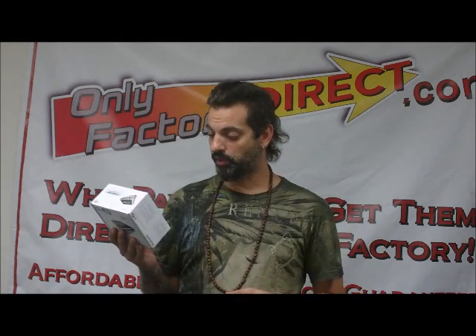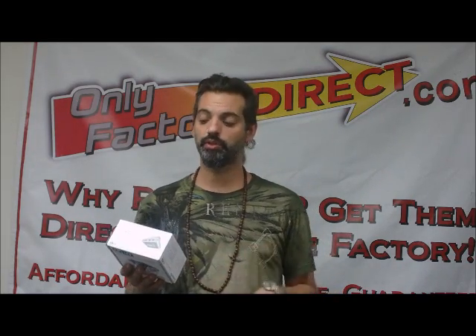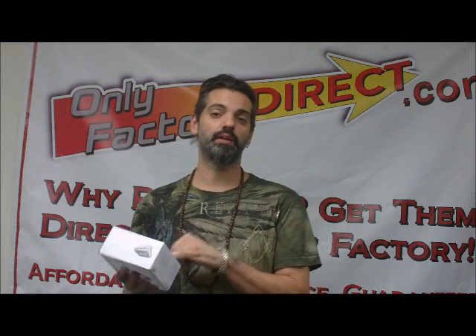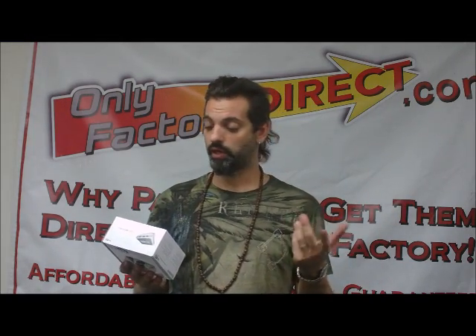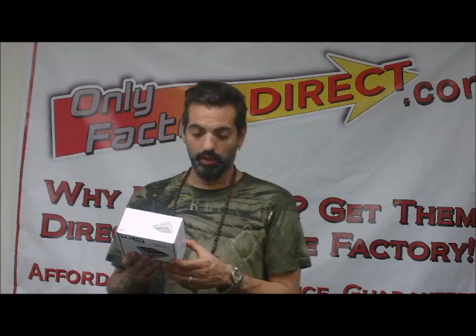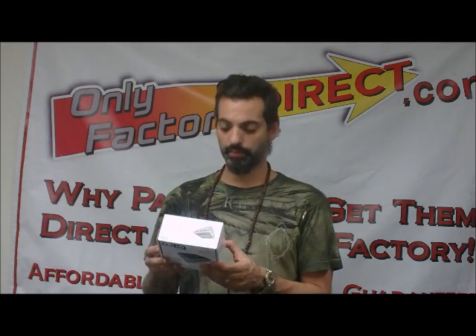You have a couple of different things going on here. You've got a USB input, so basically you can hook your computer to it and you've got connectivity with USB. You're going to be able to plug a microphone into this and connect that to your computer if you need to record. You can also run the music from your computer into this and then safely send it out using the USB, so that gives you your safe connection with your computer.